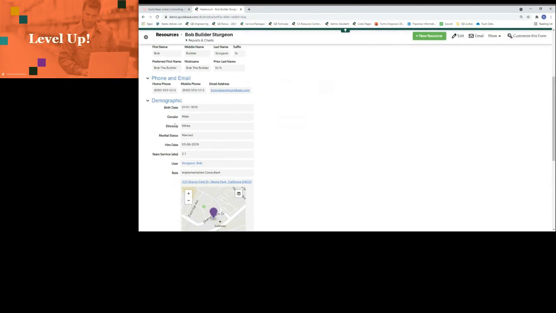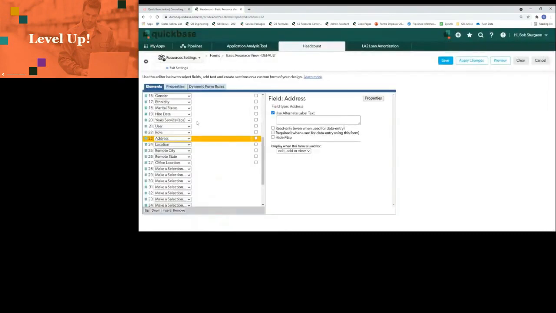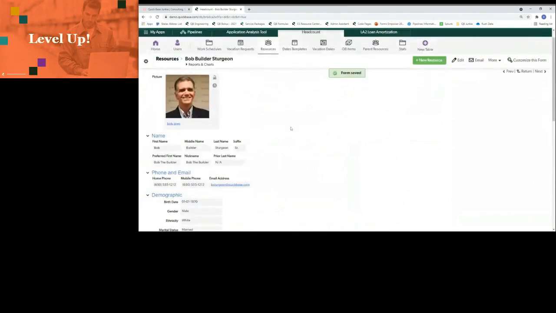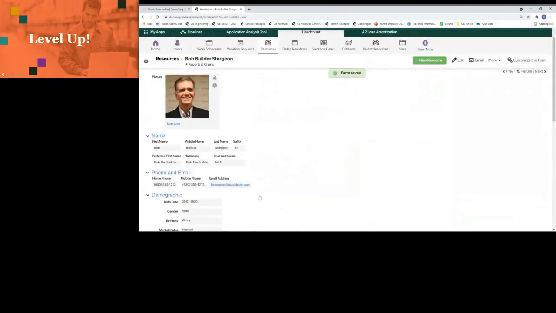Sometimes you'll have a list of things where you want the labels on the left, so you can intersperse them. And in fact, I could even put in another section heading here with no name on it. And I just want that for alignment purposes, maybe. So I'll go back and add another section heading with no name. And I'll just leave that as it is. All right, so you see how it aligns it a little differently. That's basically it. I'm not going to go ahead and do this. Manny's got another template set up where this stuff's arranged, but we'll take a look at that.